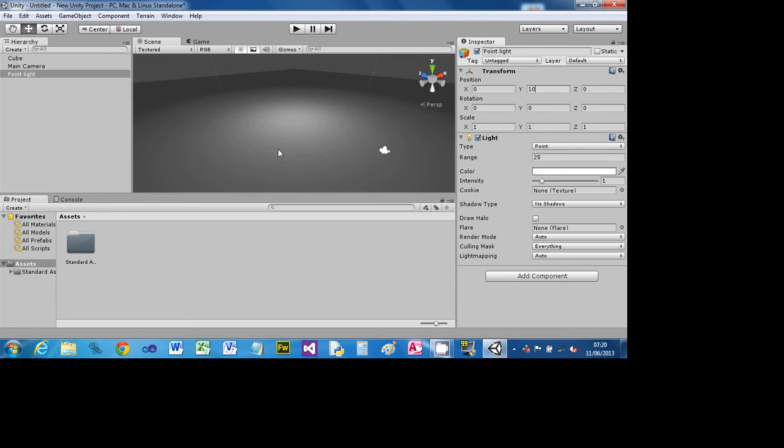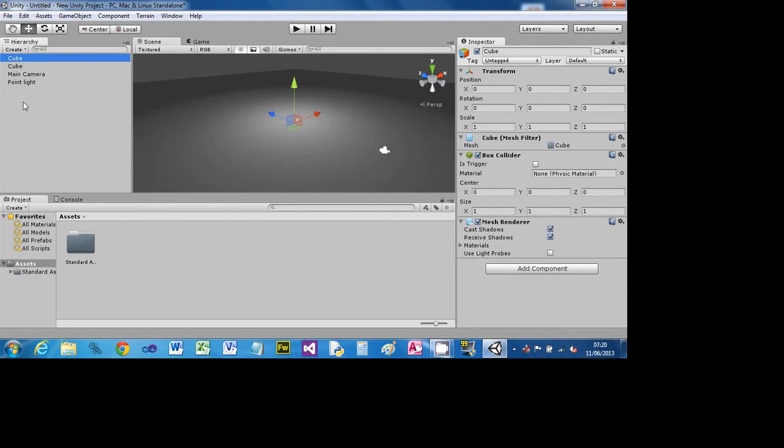Now we're going to build a little something to shoot at, a little wall. We're going to make that out of bricks, and bricks are really a cube shape. So we're going to create another cube. Okay, and now I'm going to name these. See, you've got the hierarchy here. So I'm going to press F2, and I'm just going to say brick. Okay, the other cube was the floor.